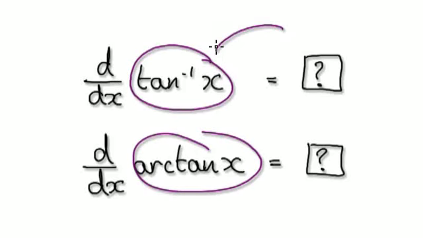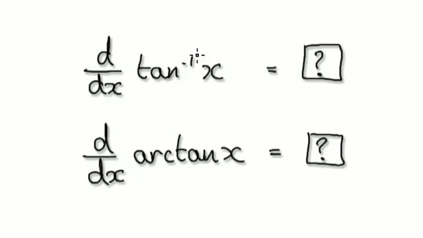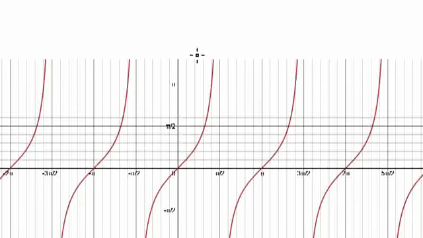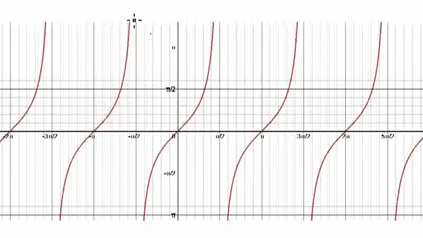But before we try and find the derivative of this, let's try and understand this function first. What does inverse tan look like? What does the graph of inverse tan look like? Start out by drawing your graph of tan of x. So your tan of x looks like this.